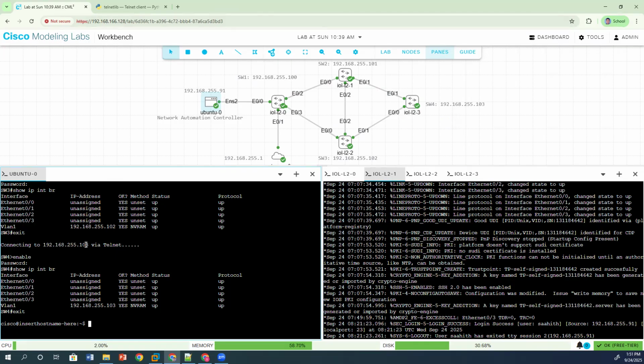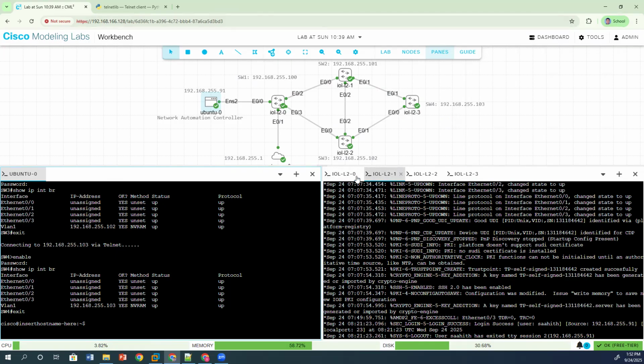But if you're doing it manually, you need to type telnet that IP address, then your username, password, something like that. Then you need to go to the enable, give your password, then show IP interface brief. One by one, you need to type, right? It's a manual task. If you go with the manual one, it's time consuming. But if you come to programming with Python, when you do that as automation, can you see how efficient that is? Within a short time, we were able to get all the interface IP information of all of these devices.